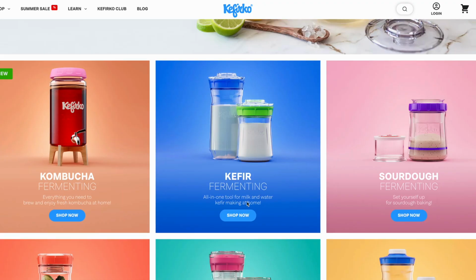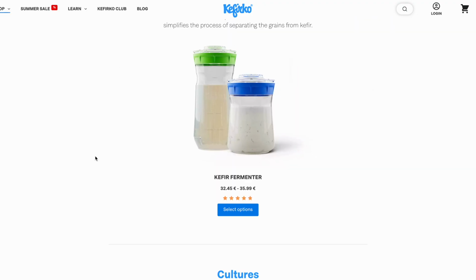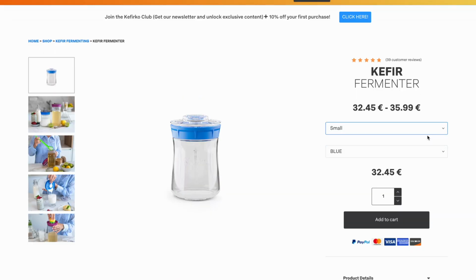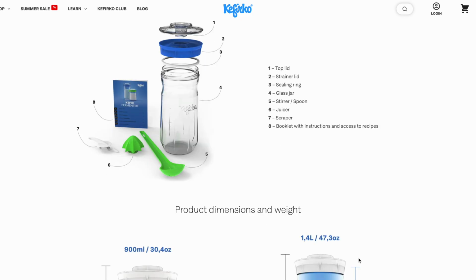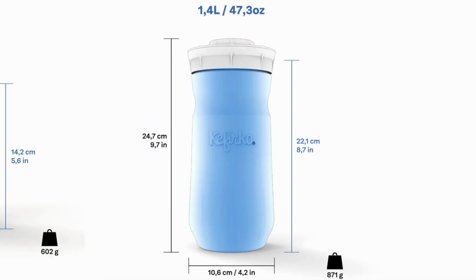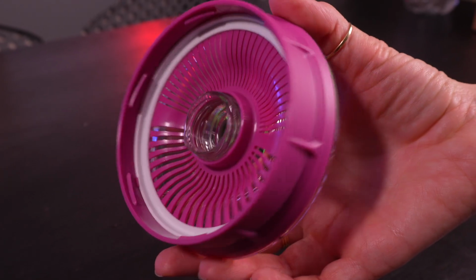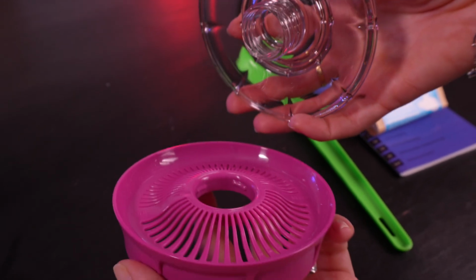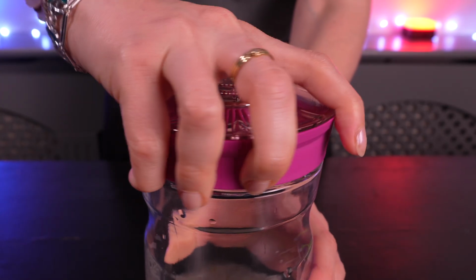So we bought this milk kefir starter kit from Kefirko, and it comes with quite a few bits and pieces. Now, you have two options with the kit. You can purchase a small or a large kefir jar. The small is 900 millilitres and we opted for the large, which is 1.4 litres. The jar itself also has a two-piece lid which consists of a strainer and a top lid. This allows you to strain your fluids from the grains and also to eliminate any fermentation gases, as well as preventing contaminants entering the jar.